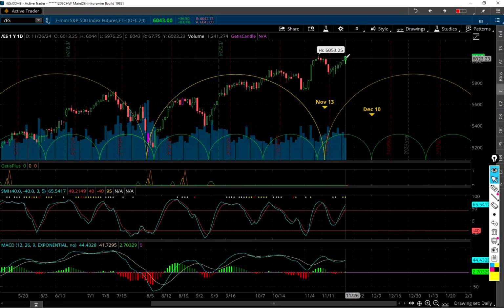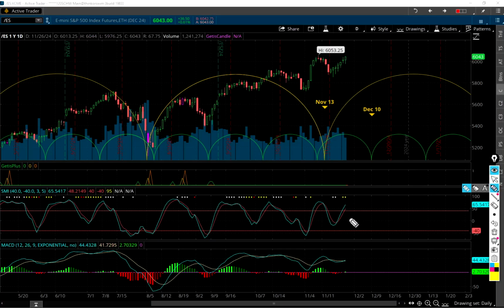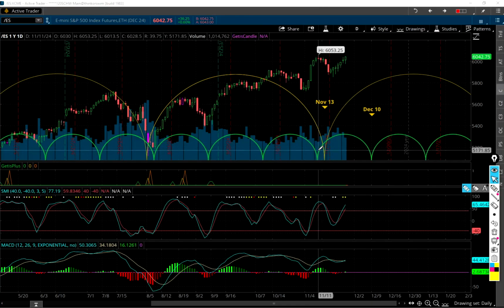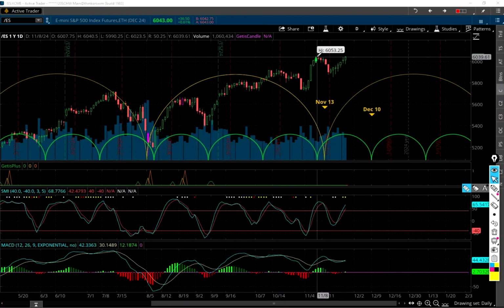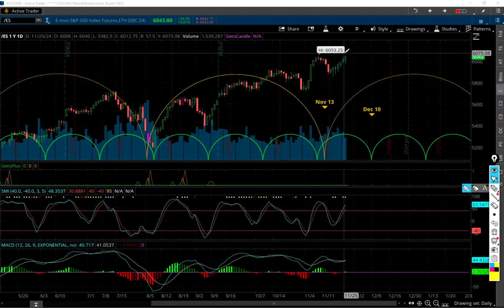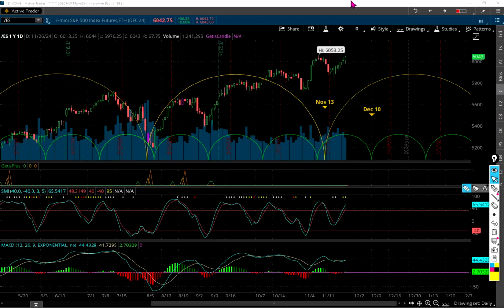And of course today, as we saw with the intraday charts, was very bullish, 67.75. Nice day. I think there's maybe a little bit more left in this before it runs out of gas. But this could run out of gas as early as tomorrow. It's super bullish, right? Lots of bullish momentum, but this could temporarily run out of gas here. It may not, but just be aware. Doesn't mean it's going to do a big old pullback, but there is December 10th there to be concerned about, right? Okay, let's look at the rest of the products.